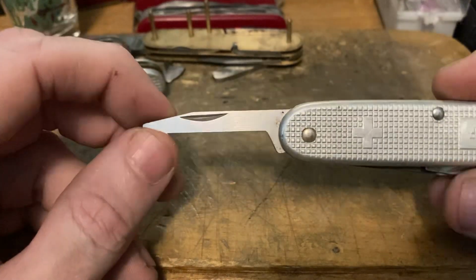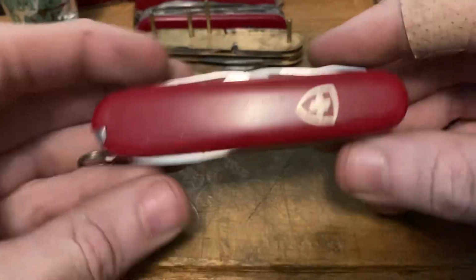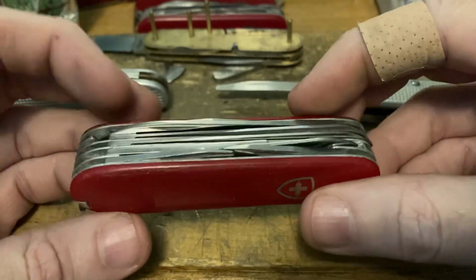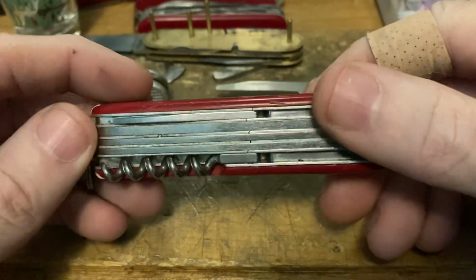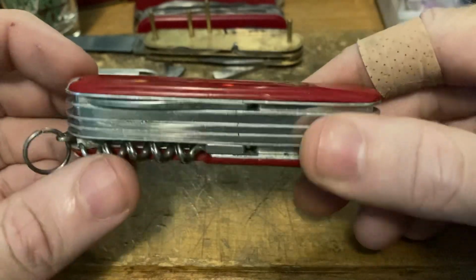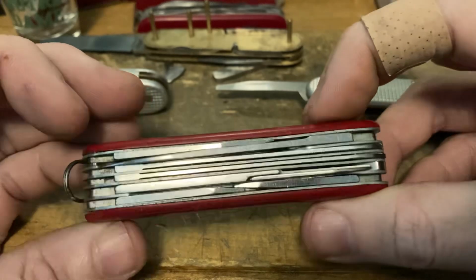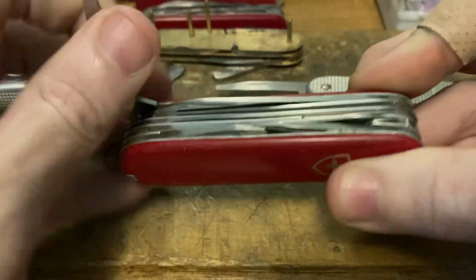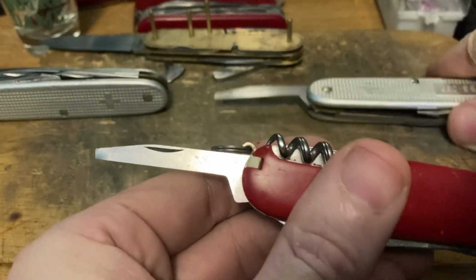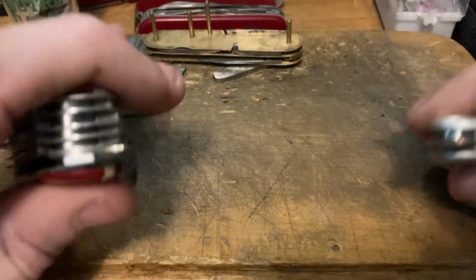I like having it. I have one other model that has that tool, and this is the Handwerker. I think this is the 8236 MAU, if I'm not mistaken. But yeah, this is the early incarnation of the Handyman, basically. So they sold this as the Handyman until they revised it later on. But in lieu of a clip blade, it has the same Technician's blade, or blade, screwdriver.